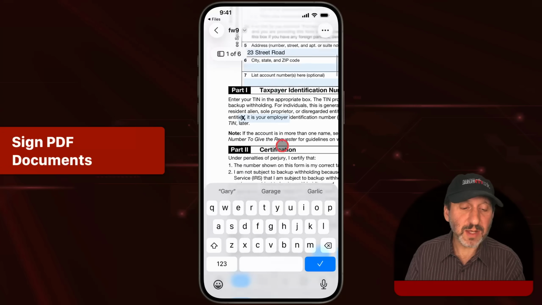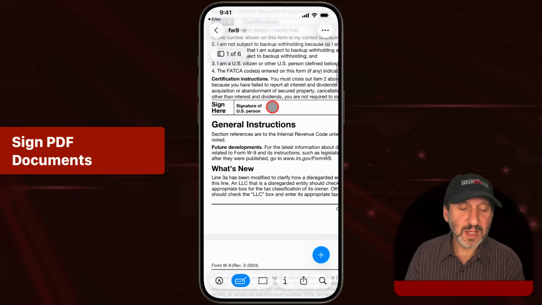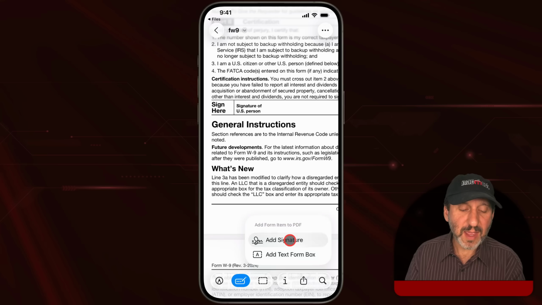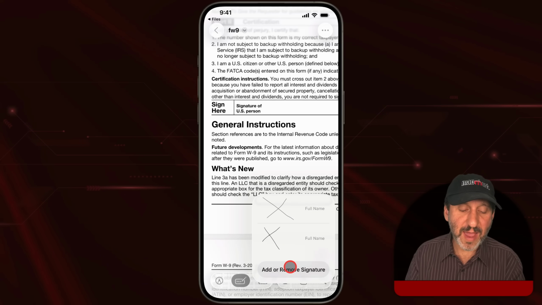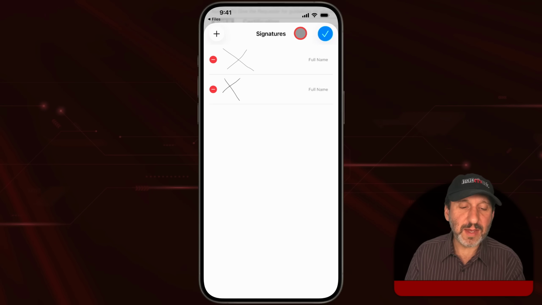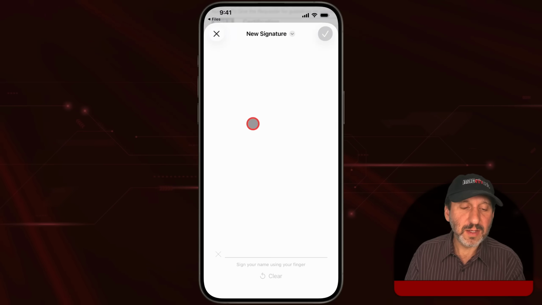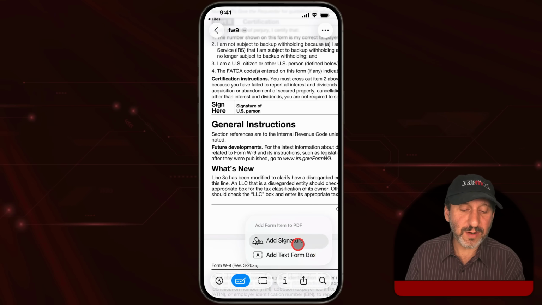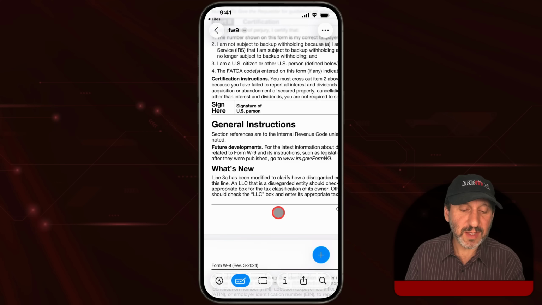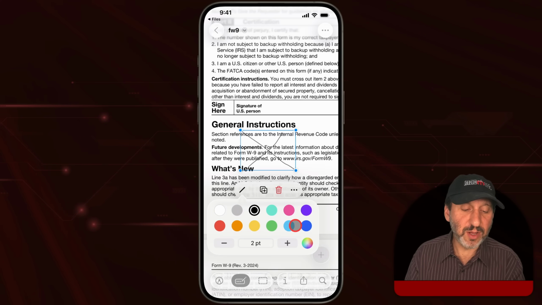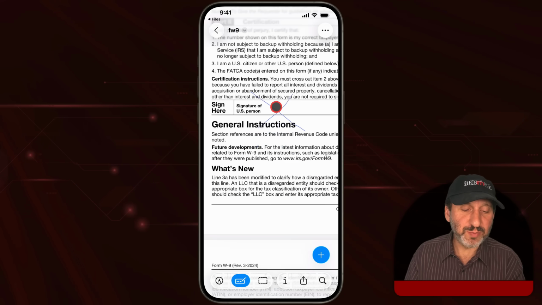Another thing you could do is sign documents. So if you find a signature field like this, tap in it so you don't have a field selected, and then use that plus button there, and then add signature. And here there's a button for adding and removing a signature, which you'll need to do the first time. And you can see here how you can add a new one, and you can just use your finger on the screen to create one. I already had a couple created there, so I'll just select one of these like that, and I could size it properly and even tap here, and I could change the color of it, say if I want it to be blue instead of black, and then have that signature placed in the right spot.